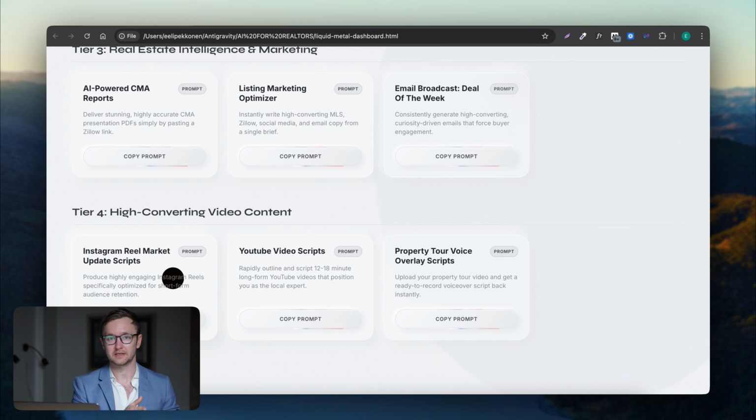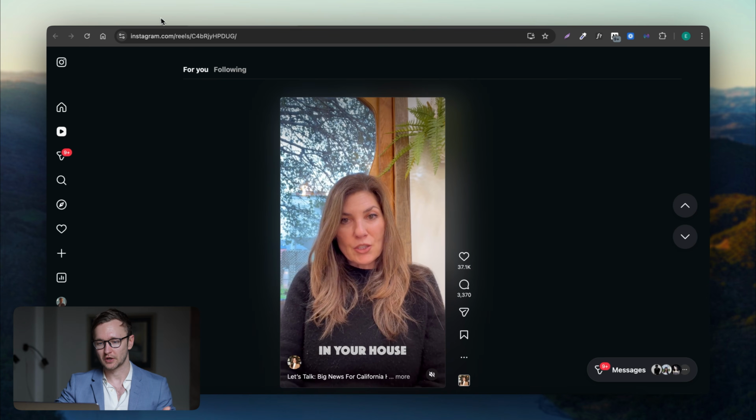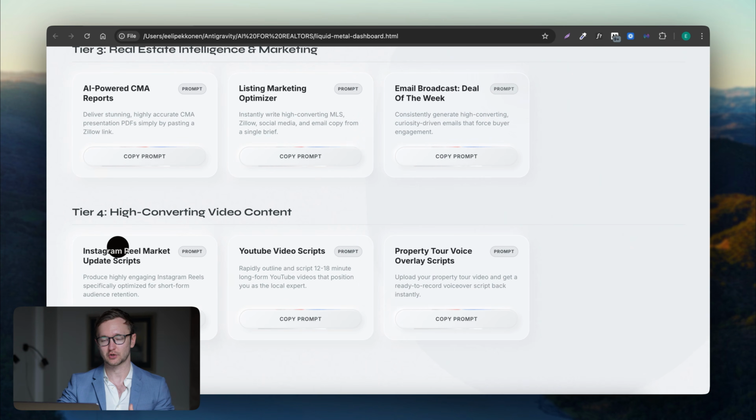And then obviously, you're going to need the scripts on what to actually say on those reels, what to actually talk about on those reels, and how to actually say that. So the traditional way of doing this is you would spend hours and hours reading real estate news, researching different topics, trying to come up with the ideas yourself, and trying to write out the scripts. That would be a very, very lengthy process.